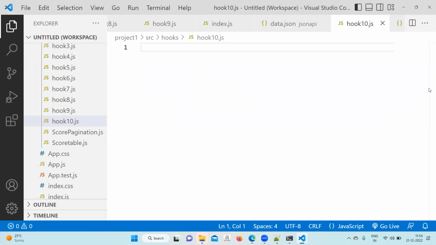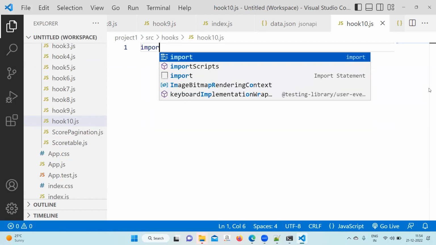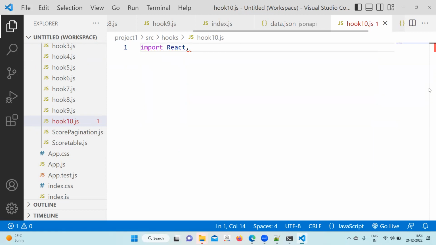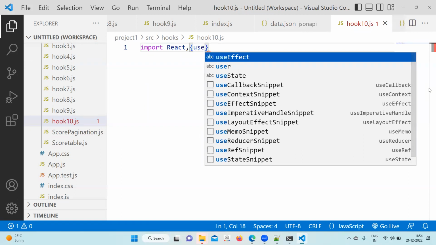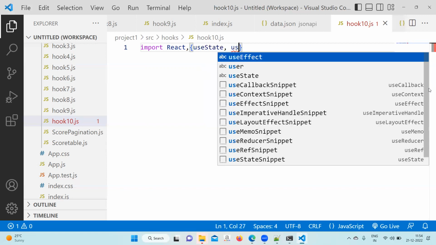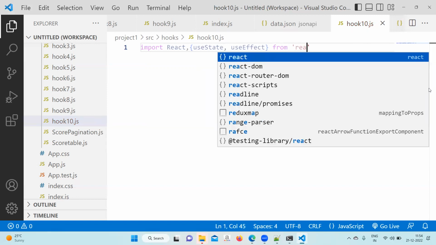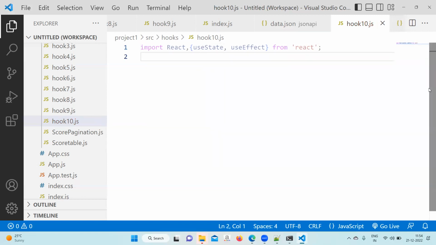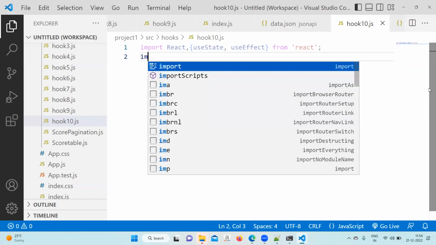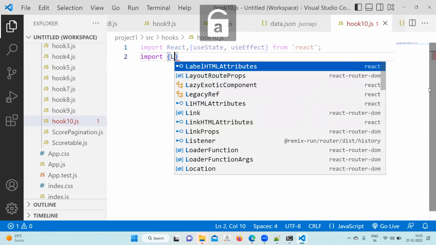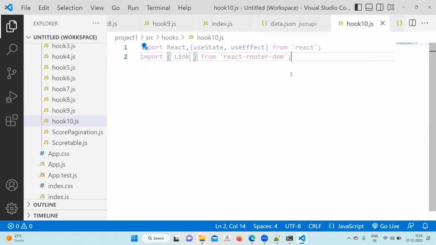We will use the bootstrap code in this. Link also you call here. We require Link also further.